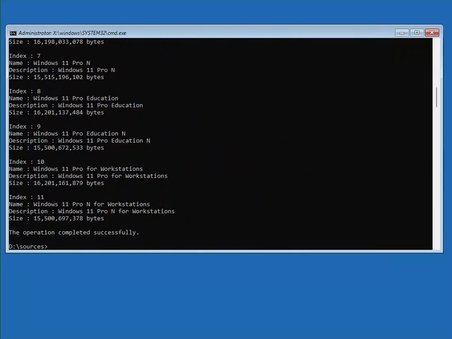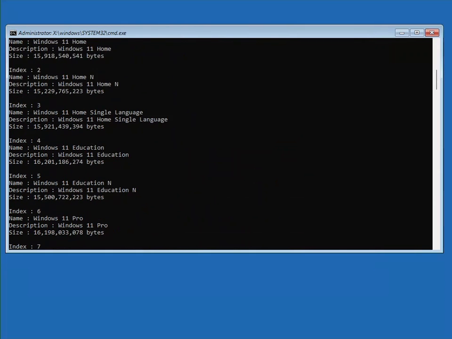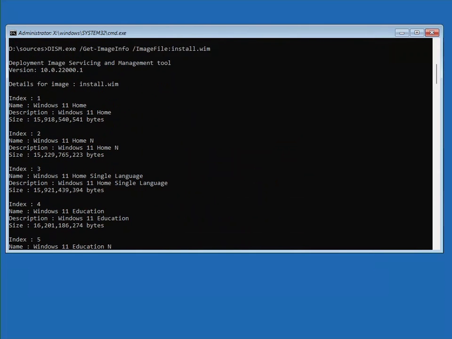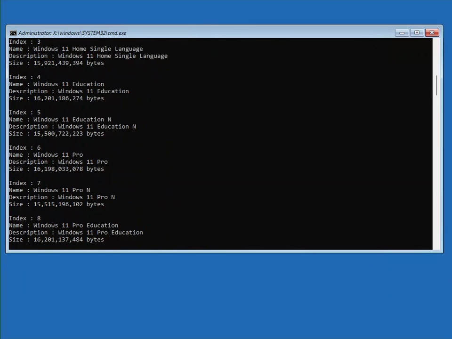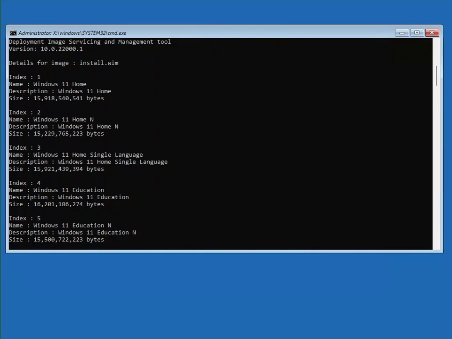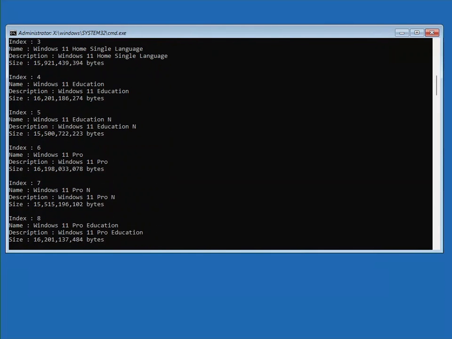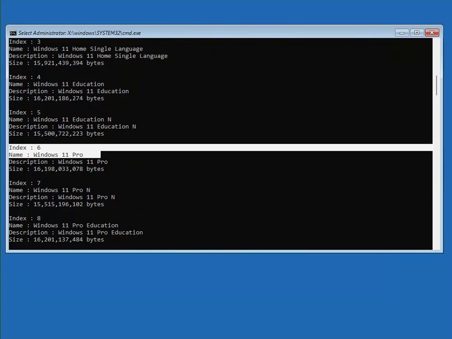Yeah, just as expected. So you can see this image includes 11 versions of different Windows installation image. The first one, Windows 11 Home, we don't care. We try to install the index number 6 for the Windows 11 Pro.